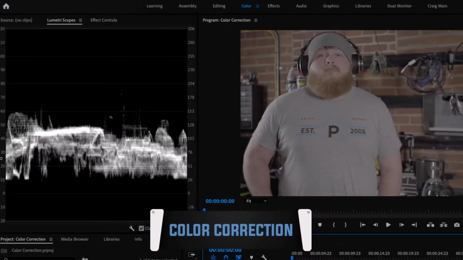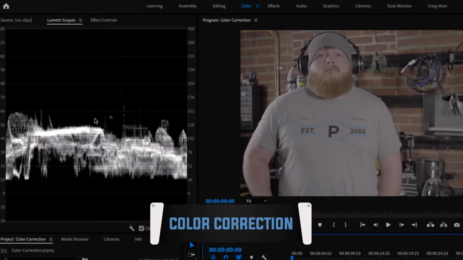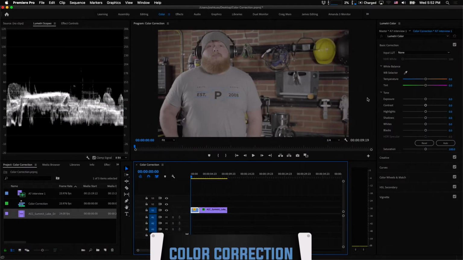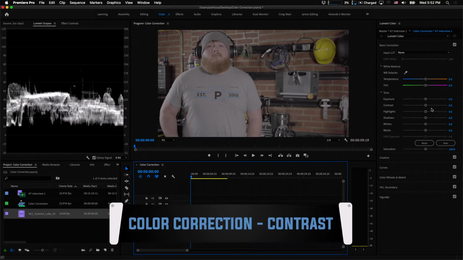So to start us off, you can see, again, I really want to note that the waveform is compressed. That's the most important thing to consider when you're talking log footage, especially because if you're looking to correct log footage, you want to correct this compression. So to decompress this waveform, we'll actually use the contrast slider. So over here, I will take and add some contrast to the image. And when I do that, if you watch the waveform and then the image, you'll see that the waveform's spreading out. The image is actually starting to look a little bit more correct.